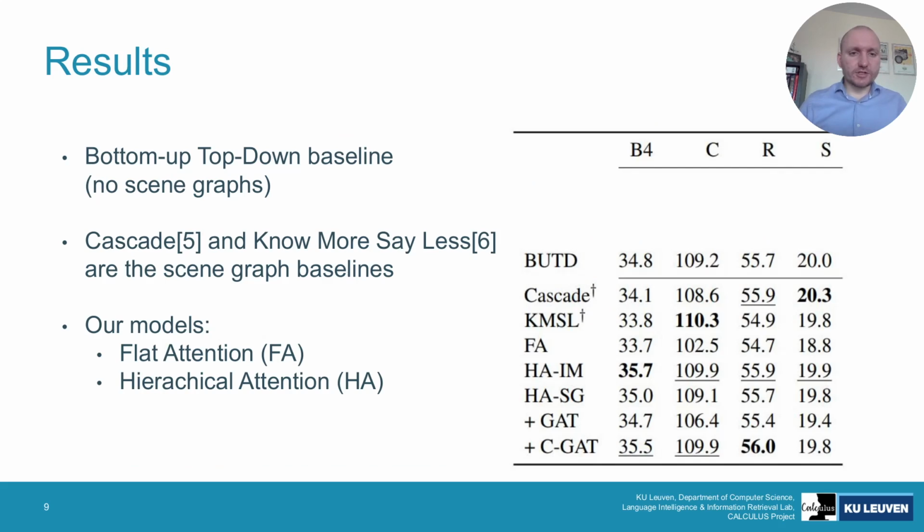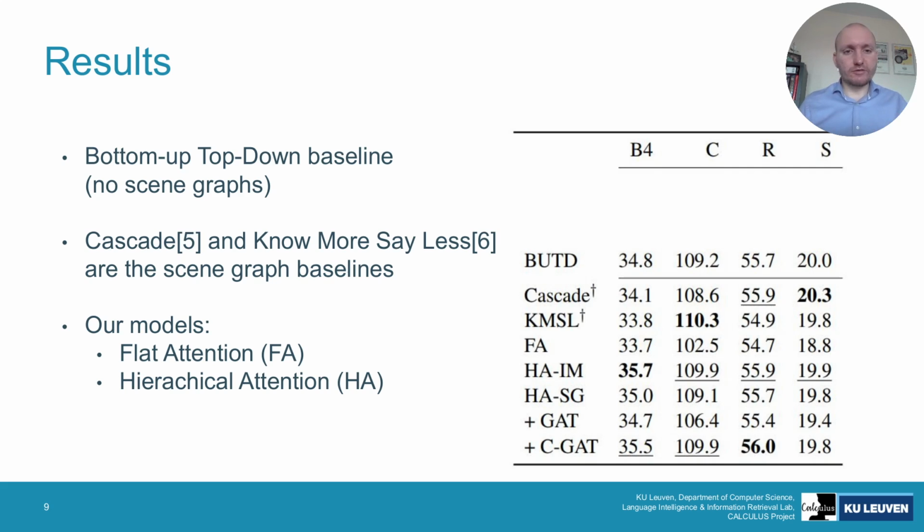So let's look at some results. On the top of the list, we have the bottom-up, top-down baseline, which we re-implemented. And this is the baseline that doesn't make use of scene graphs. Then we have two models from Wang et al. and Li and Liang that make use of scene graphs in previous work, the cascade and the no more say less model.